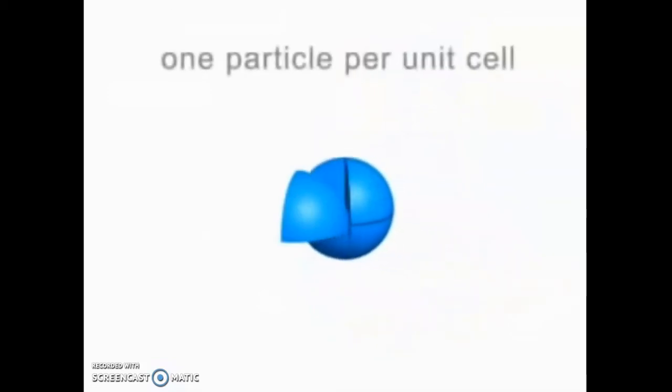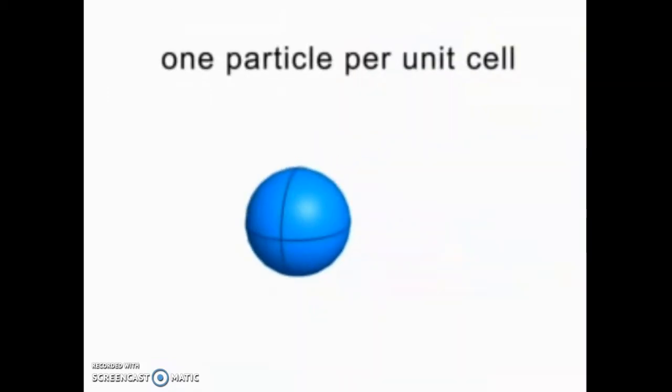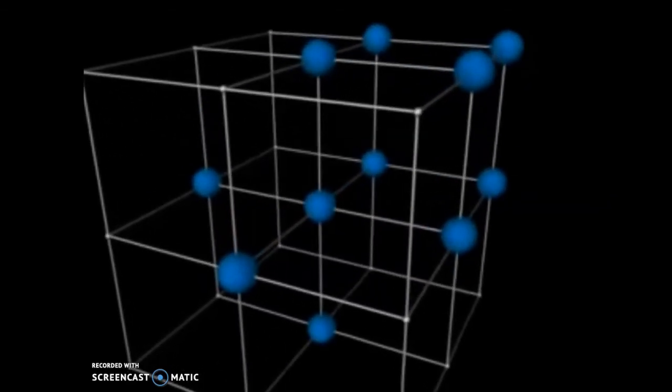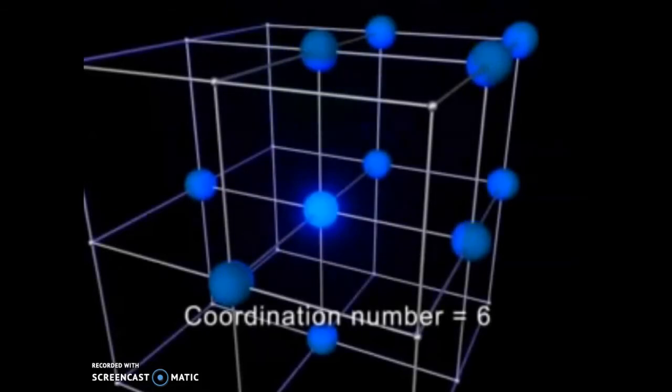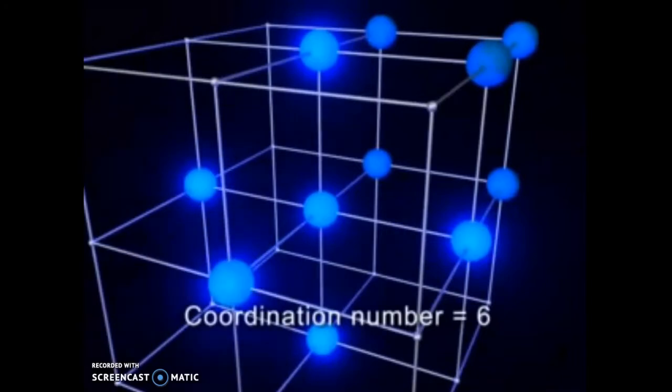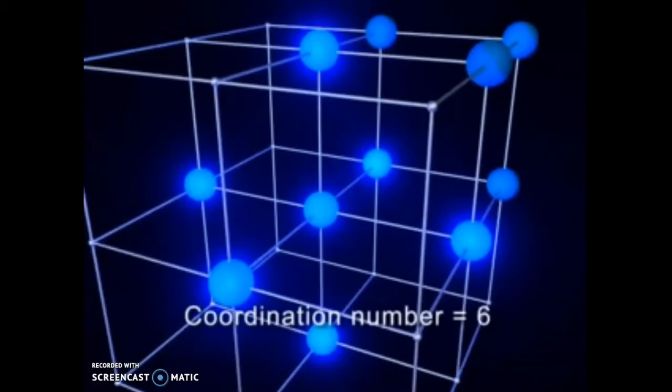We find the number of particles in one unit cell by combining all the particles' portions. In the simple cubic unit cell, 8 corners, each of which is 1/8 of a particle, combine to give 1 particle. A key feature of a crystal structure is its coordination number, the number of nearest neighbors surrounding each particle. In a simple cubic array, any given particle has a neighboring particle above, below, to the right, to the left, in front, and in back of it for a total of 6 nearest neighbors.